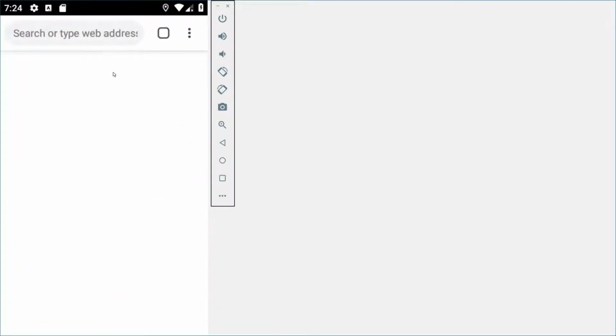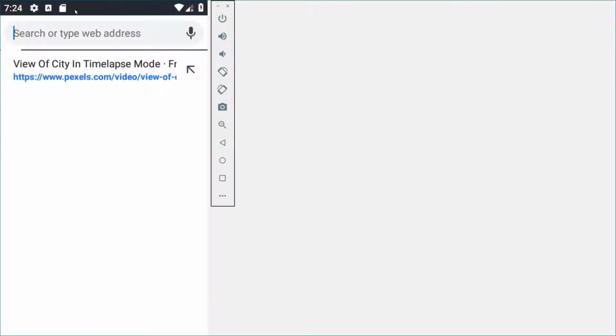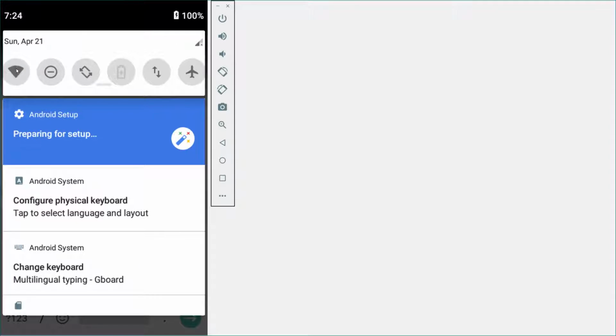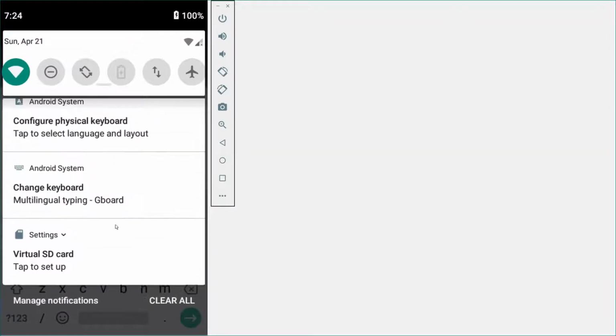So the activity has been launched. As you can see, there's nothing here, but that's because I don't have music files on this emulator. So let me download them really quickly from the internet. Let me check if we have internet access actually. Oh, I think I just turned it off. So yeah, it's connected now, which is great.